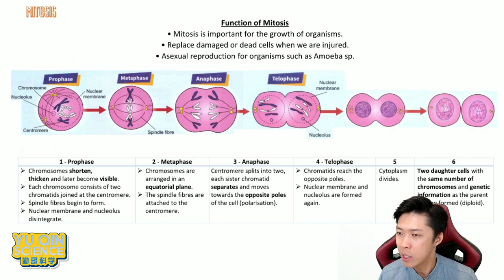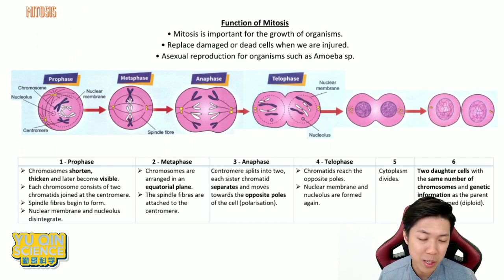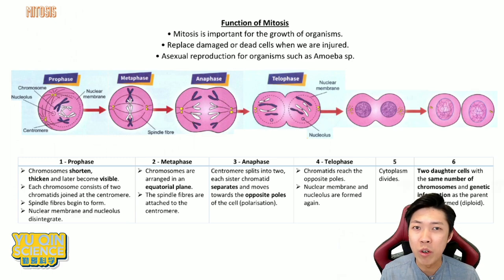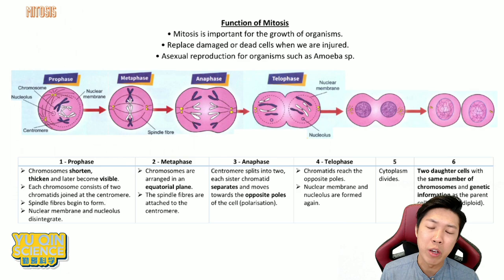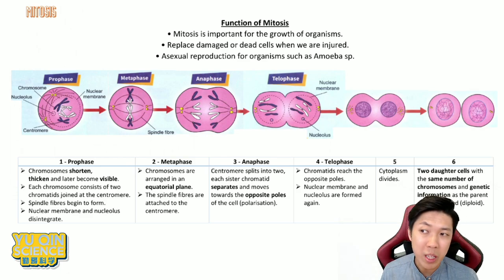Okay, so I'm going to talk about mitosis first. This is a type of cell division. In this chapter, there are two types of cell division. That means there are two types of ways your cells separate themselves or split up or make more cells. Hence we have mitosis and we have meiosis. So we'll start out with mitosis first.